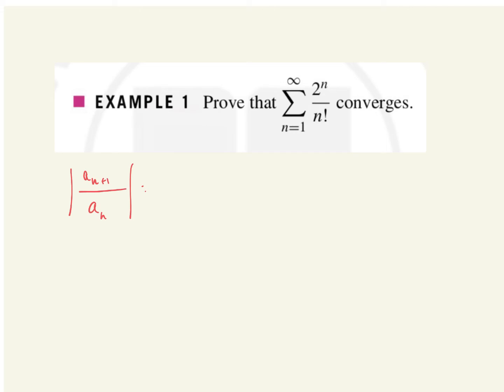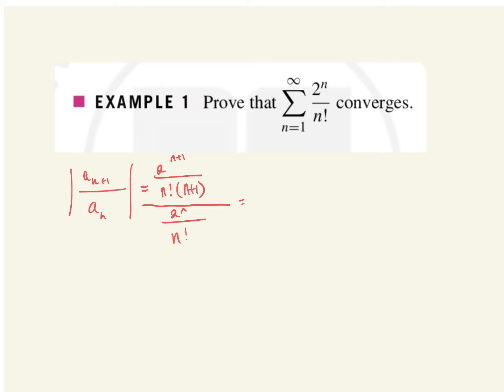So if I take a look at the a sub n as it's presented in the summation, 2 to the n power over n factorial, I know that the numerator is going to become 2 to the n plus 1 power divided by, now I need a clever way to come up with what n plus 1 factorial looks like, because I do want things to cancel out. The idea of factorial is you just keep on multiplying each term. So I could say the n plus 1 factorial is equivalent to n factorial times n plus 1. Okay. So that's my denominator. And the a sub n is then just 2 to the n power over n factorial.